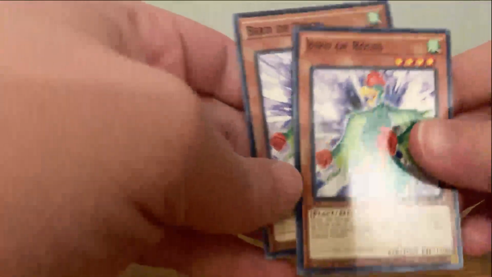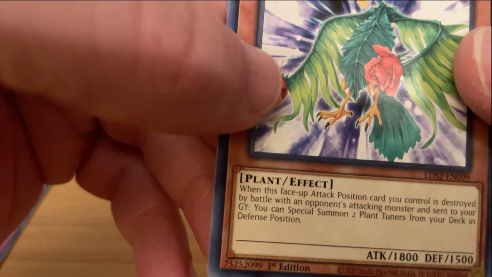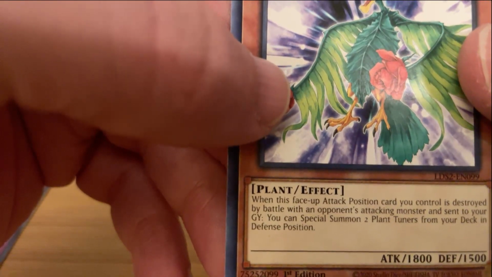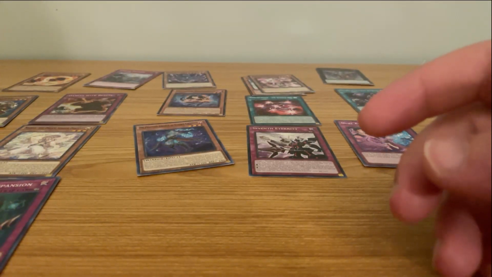And then I got 2 copies of Bird of Roses. Face-up attack position card is destroyed in battle with an opponent's attacking monster and sent to your graveyard, you special summon 2 plant tuners from your deck. So this is, again, good for synchros. I'm not sure I have a plant tuner. I'm going to have to go back and look for that.